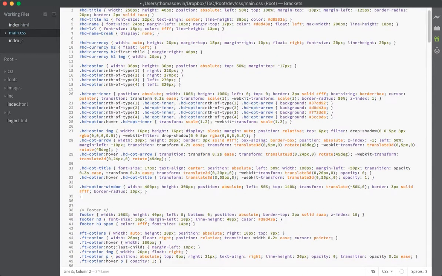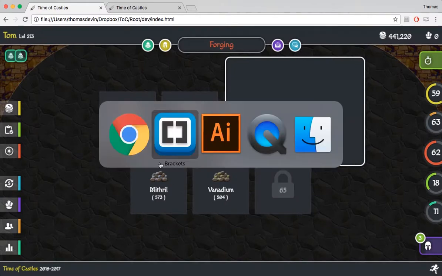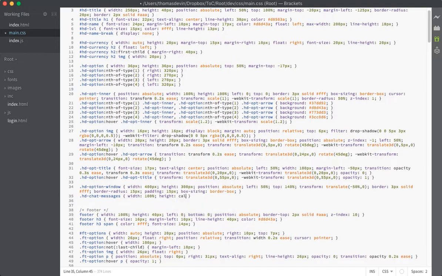So if we jump in here and do our HD chat messages, we want to give this a width of 100%. And one thing we'll add real quick is a padding to this whole box. So we'll say maybe a 15 pixel padding. Now we have a width of 100%, and let's say we want to do percentage heights on this. Or honestly, you don't even have to do percentage height. If we want our bottom div to be, let's say, 30 pixels high, we could just say that our height would be the calc 100% minus that 30 pixels that we would do down there.